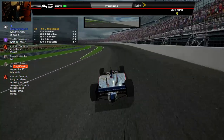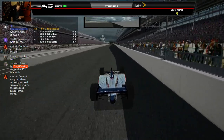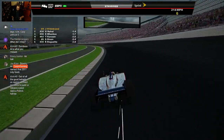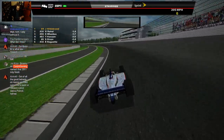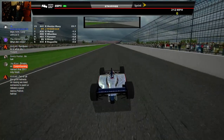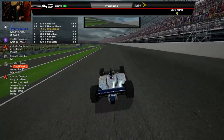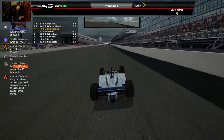So we already have a 2.5-second lead on the 2nd and 3rd place cars. And they already look more spread out. I apologize for my profanity during the whole settings debacle. Uh-oh. There's a crash. Or are Ryan Hunter-Reay and Ana Beatriz both in the pits? Looks like that's what happened.